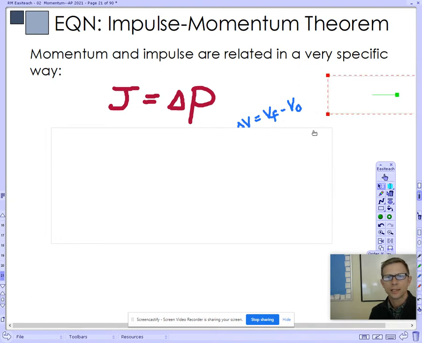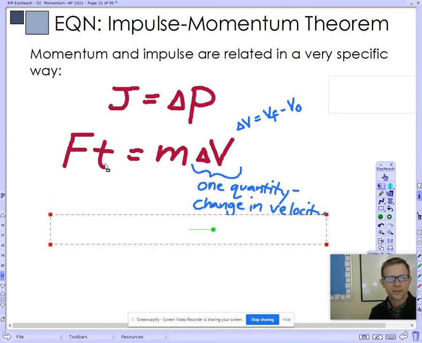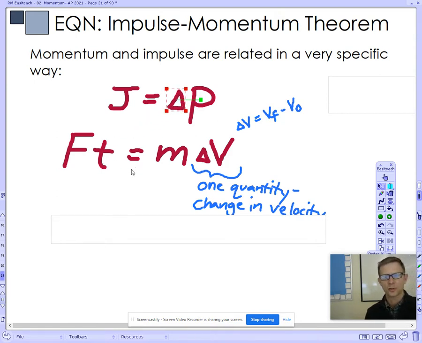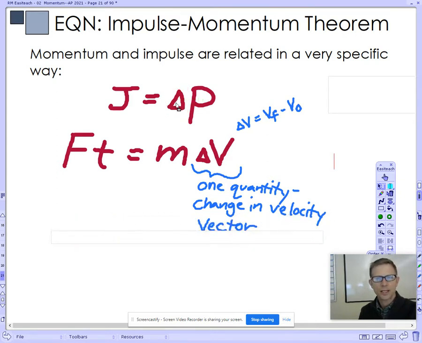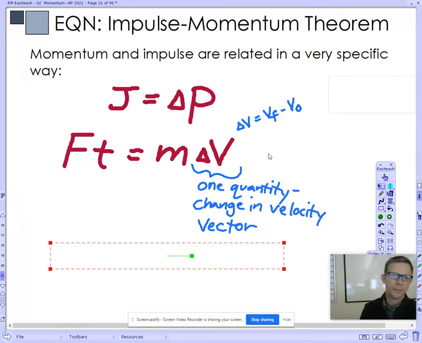The change in velocity, we'll get to the change in velocity. So the way I like to write that is actually like this. Impulse is Ft. You'll often see a delta in front of the t for the change in time that occurred, but I think that's understood. t is just the time that passed while the force was being exerted. Now this delta v is just one quantity. It represents how much the velocity changed. So a change in momentum, you could take the mass and multiply by the change in velocity. You could also think of it as mass times velocity final minus mass times velocity initial. But if you play that out completely, all the algebra, you're going to see it's the same thing I have here.